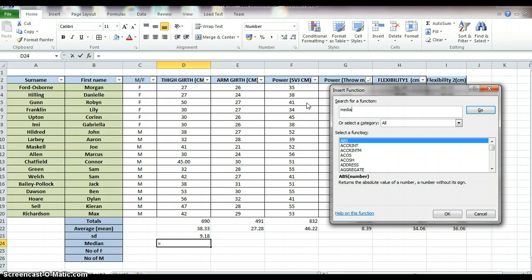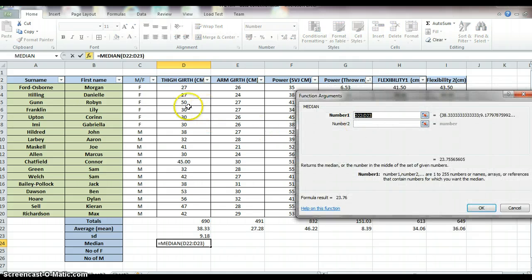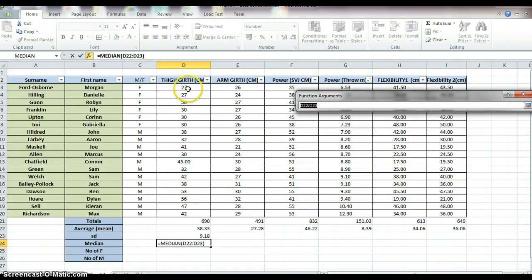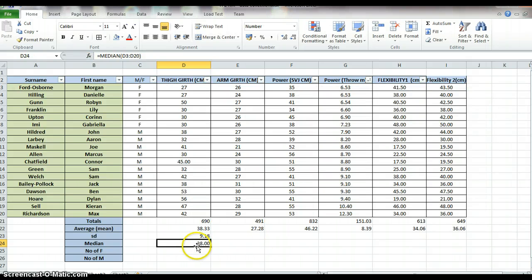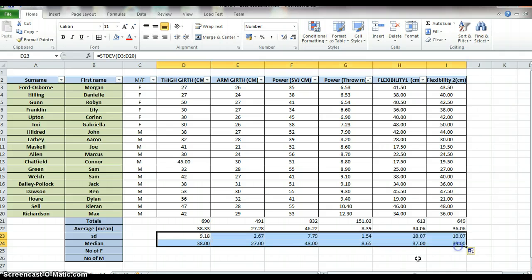If we type median in here and press go, it's come up there, so we can use that, and we can select our information again, press OK, so that gives us the median. So now with these two, we can select both of them and drag them both across, and that's done it all for all of them now.